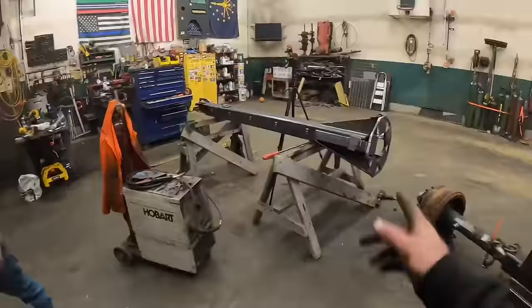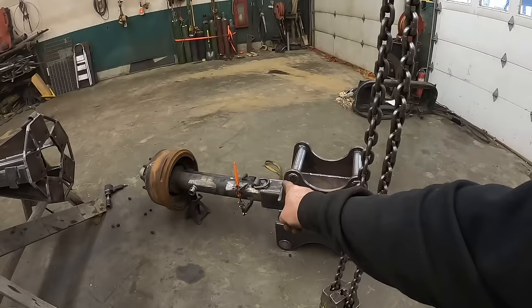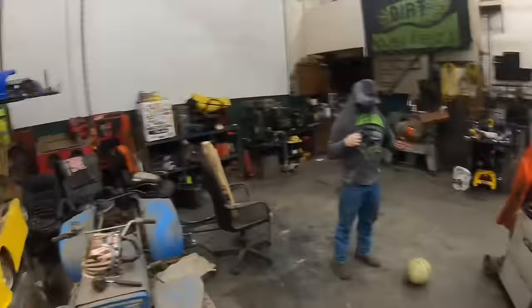All right, here's our thought process for painting. We went ahead and welded a lug, or a D-ring, on that as well. So in theory, we've got two sky hooks.